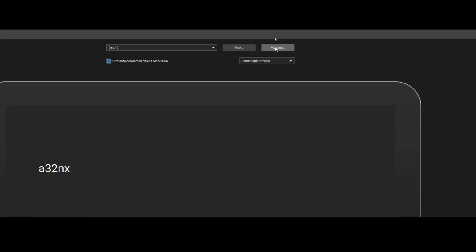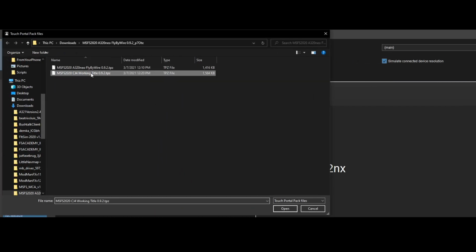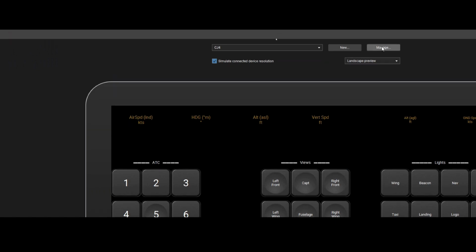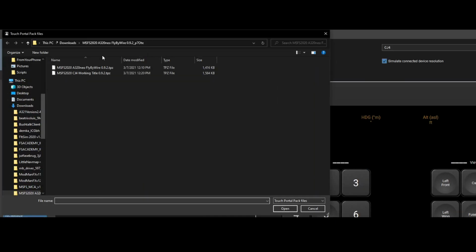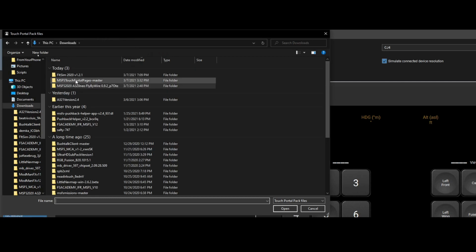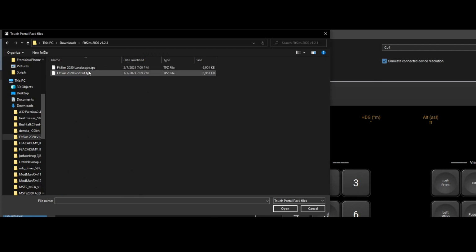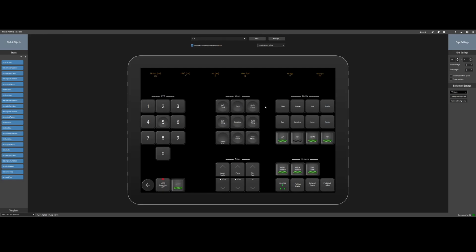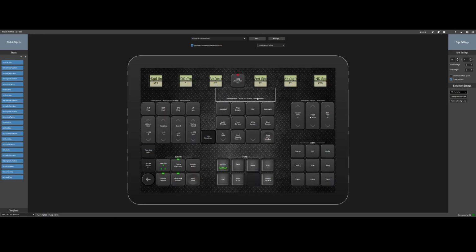So I'm gonna zoom in, import the page, import the CG4, so that's also fine, and I'm also gonna import the other one, which we discussed. And then we need to import the landscape one. There are several other ones which you can import, right? So keep that in mind. So as you can see, this one is also pretty neat.